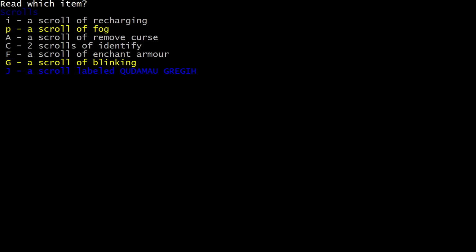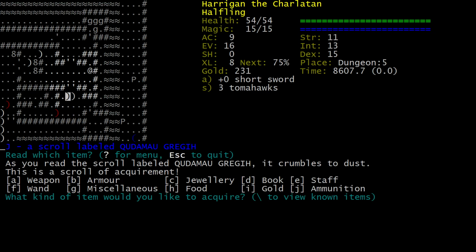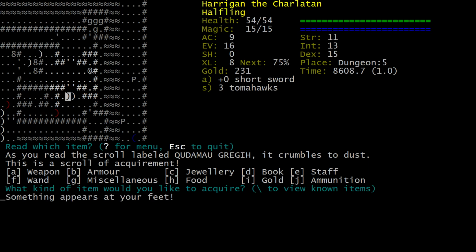A little bit of food. Scroll of acquirement. Wow. Well, now I'm really glad. And what are we going to do about that? Are we going to get something? Should we get armor? Should we get weapon? I feel like weapon is likely to give us something that we don't want at this point in the game. I feel like armor is just such a good bet. We got to go with armor. I mean, it's just a safe bet throughout the game. So let's go with armor.